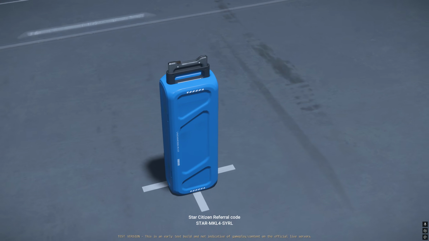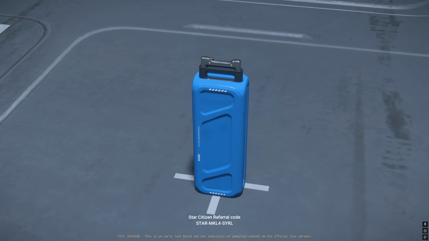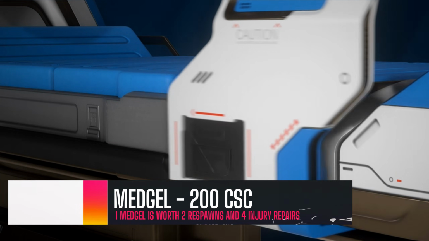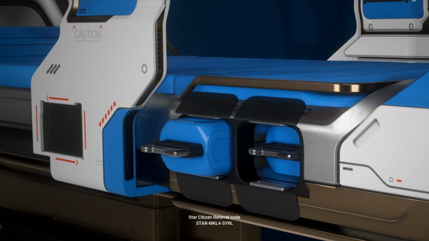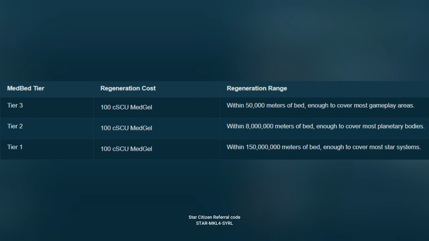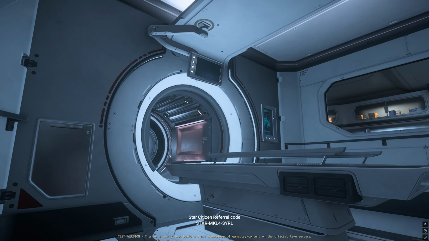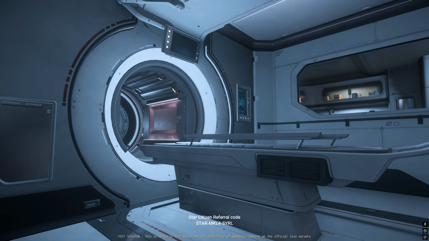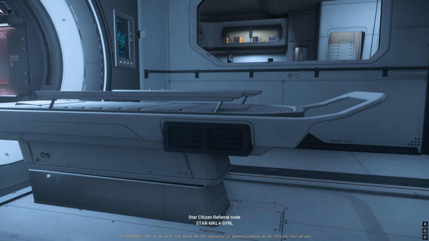The next major change is going to be the fuel consumed by your med beds in your vessel, which is the brand new MedGel refill canisters. A single MedGel canister holds 200 CSCU of medical gel, or 2 respawns per pack. For respawns, it costs 100 CSCU per spawn, and for any bodily injury, doesn't matter what tier, it costs 50 CSCU per bodily injury. So if you happen to have multiple tier injuries afflicted to your body, expect to go through these canisters very quickly and fast.